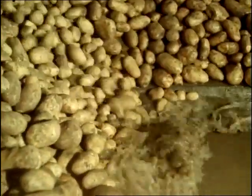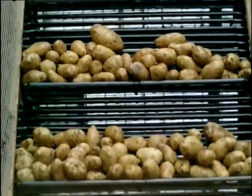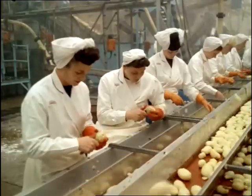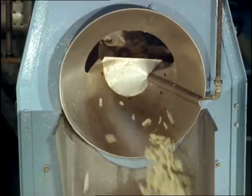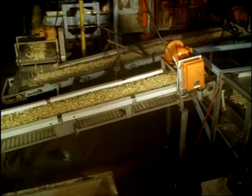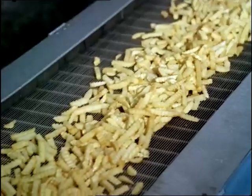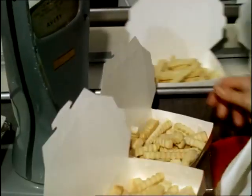At this chip-making factory at Yarmouth, Norfolk, up to 4 tons of potatoes every hour are washed onto the conveyor belt. Soon, peeled and chipped, the belt carries them onto an electrically heated deep fryer of the company's own development. Millions of chips, a schoolboy's paradise. A staff of 140 men and women keep this endless flow of chips moving towards the deep freezing plant. After packaging, these frozen chips are sent to many parts of the world, as well as throughout Britain.